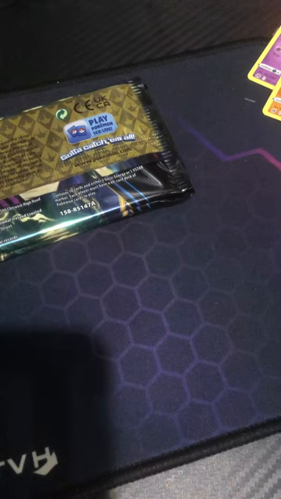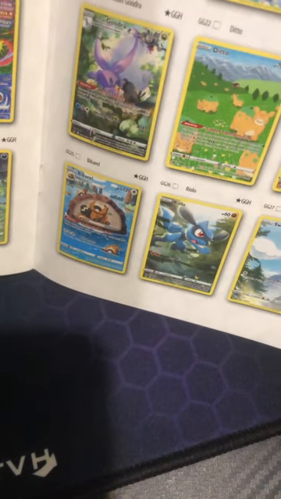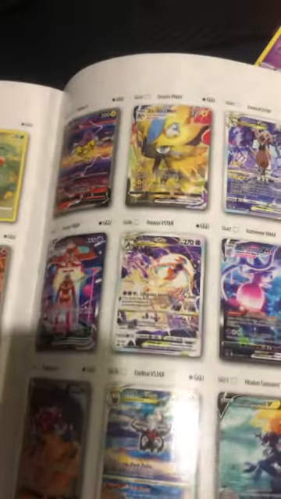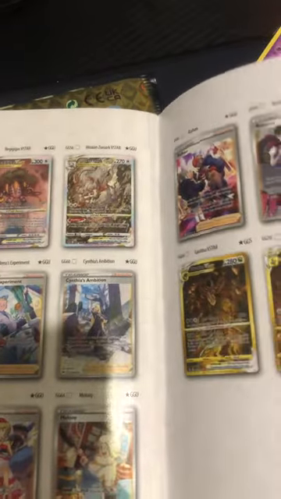Just to show you again, the best card in the set, I pulled. Where is the alt art Hoopa? I don't know where it went, but I pulled an alt art Hoopa. I don't know what pack it was, but I pulled it. If you can find it, pause on it and see if you can find it. I obviously can't. Oh, there it is. Right there, I pulled that. And then I pulled this, which is the best card in the set. I'm sorry, but this is way too crazy for me.